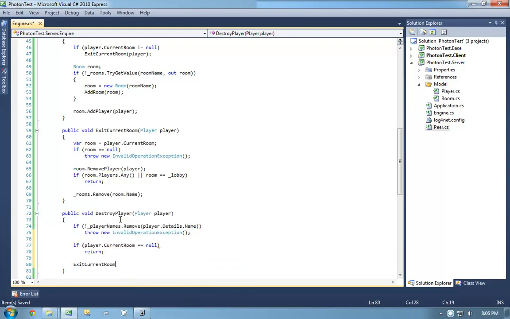Otherwise, exit current room player. And again, that's making use of the fact that player names.remove does both. Not only does it remove it if it exists, but it will return false if it couldn't find it to remove.